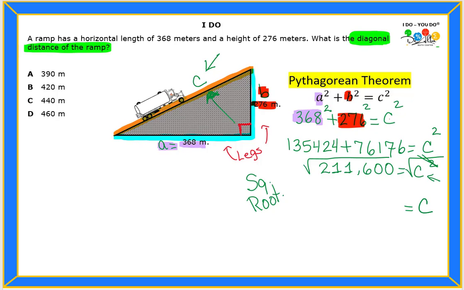So what's going to be my answer? Well, my answer is going to be C equals 460, and we're looking at units as meters, right? So that's my final answer. And that measurement is going to be the measurement of the ramp. And I'm going to write it down up here. Now, remember we said that the hypotenuse is always the longest side? Well, if you compare the three numbers on the triangle, 460 is still larger than the other two, right? So that's a very reasonable answer for me. So my answer for this is letter D.